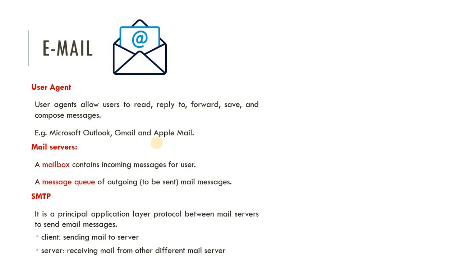Second is the mail server. A mailbox contains the incoming messages for the user, and a message queue holds outgoing mail messages. With the click of a mouse button, you can send an email from one point of the globe to another in a matter of seconds. Most of us take this process for granted, giving little thought to how it actually works.